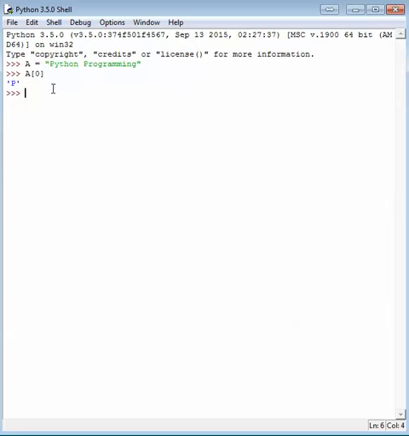And we can continue to do that sequentially from left to right, using the positive numbers, such as this should be 0, 1, 2, 3, 4, 5. Let's try 5 to see if we get our n as our value, and we do. Another thing too is that every single space is a position, so the blank space is also a position of value. So we would think that would be 6, and that's what we're given back in return, is that blank space of 6. As I said before, we can sequentially go left to right for that.